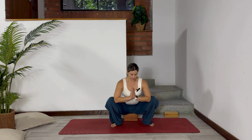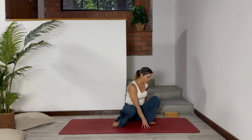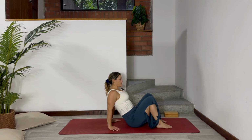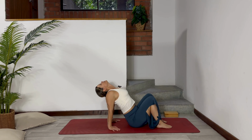Now from here, you're going to put away your block, if you have your block, and you're going to sit down over your mat with your sit bones over your mat. You're going to put your hands below. You're going to open your chest. Inhale. Bring your head back to stretch your throat and your chest. Now come with your chin to your chest.